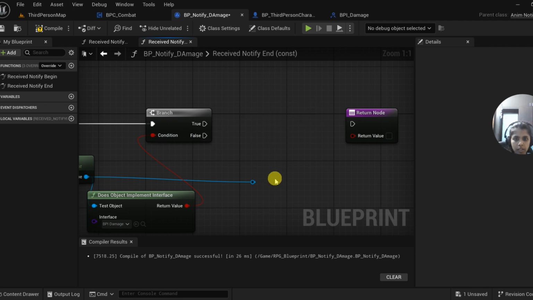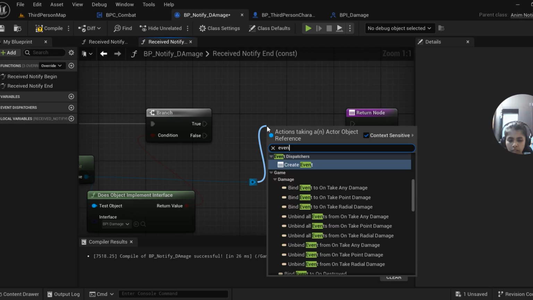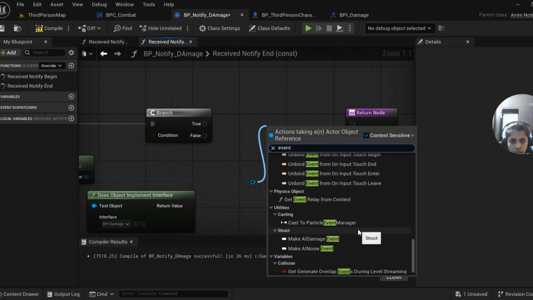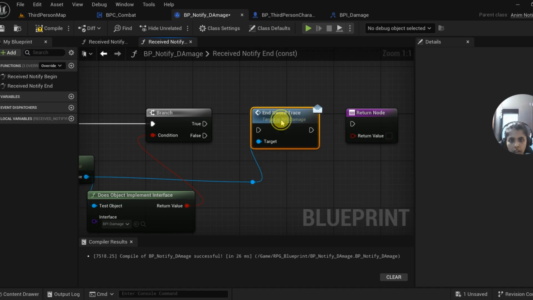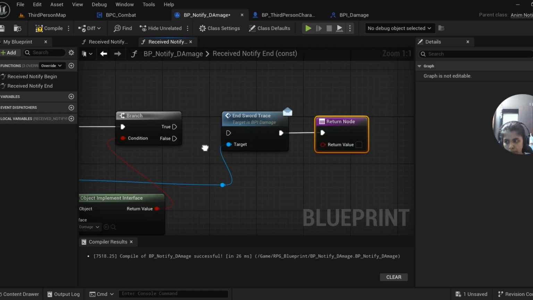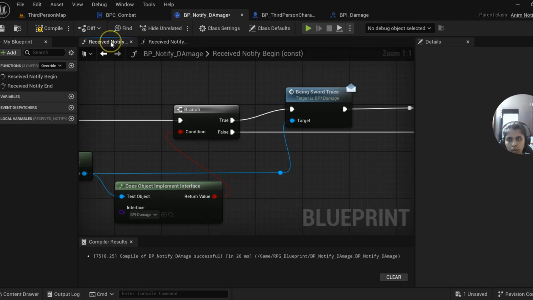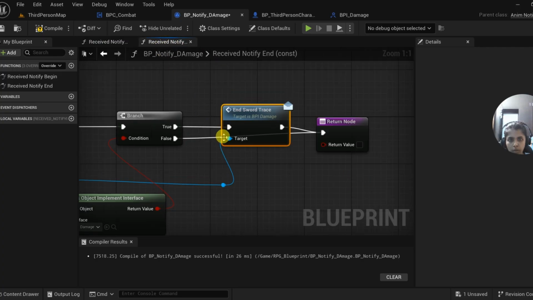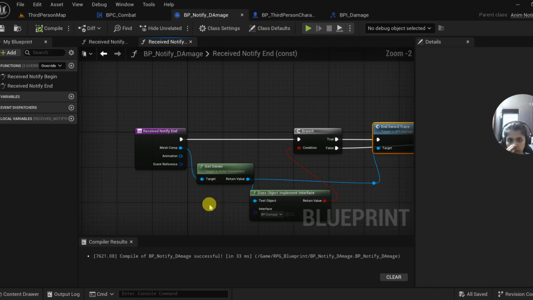So instead of end begin, let's search for event or trace end. Okay. So if it is true, here I kept it. So same thing, it has to be followed over here most of the time, and that's it.